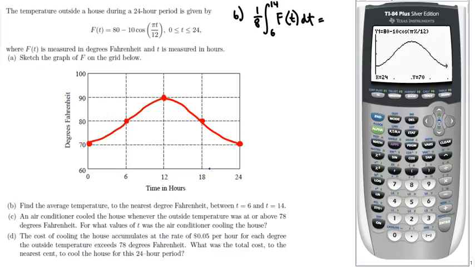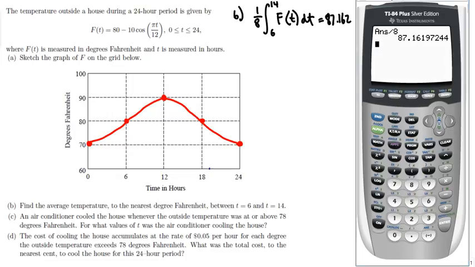So I'm going to take the integral, second, calc, 7, from 6 to 14. Now the result of a definite integral is stored in the computer. All I want to do now is divide that by 8. So from this screen, if I hit divide by 8, it gives me the result of 87.162. And that's my final answer there.